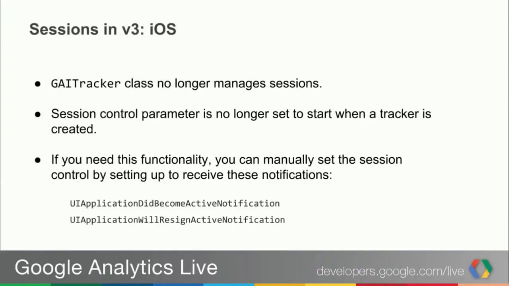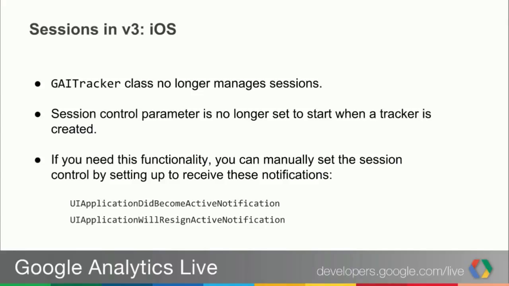But for those people who are not using Easy Tracker in V3, they should note, especially this top point, that the tracker class will no longer set the session control flag to start when the tracker is created. That's correct. It's a very important point. If you're not aware of that, you might be a little concerned because your session numbers won't look the same between V3 and V2. For iOS, again, as part of this alignment, we wanted to make all the SDKs behave the same, and so we removed the session management code, which was in the GAI Tracker class, from iOS.